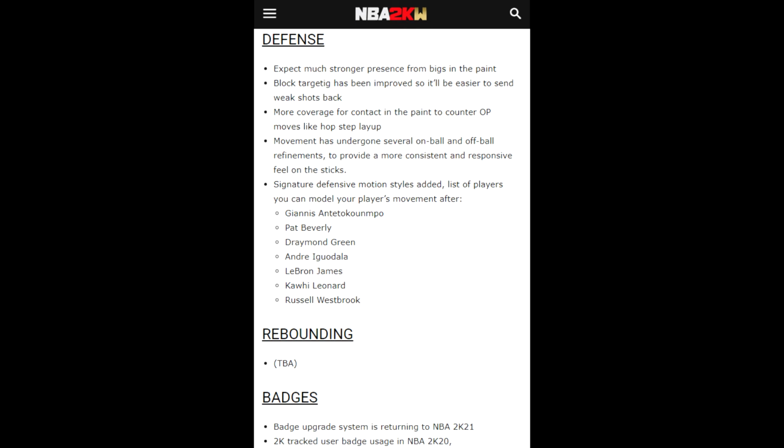And for the last defensive point, signature defensive motion styles have been added, meaning you can model your players' movements after Giannis, Pat Bev, Draymond Green, Andre Iguodala, LeBron, Kawhi, and Russell Westbrook. So if you don't know what this means, just like dribble style and how you dribble the ball, there's gonna be that on defense.